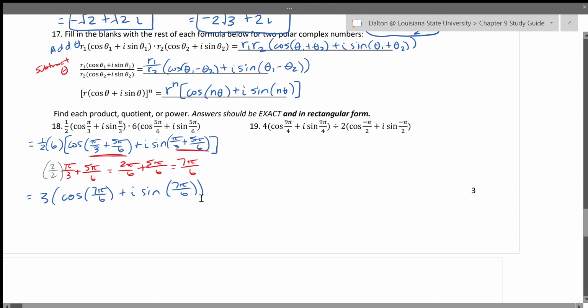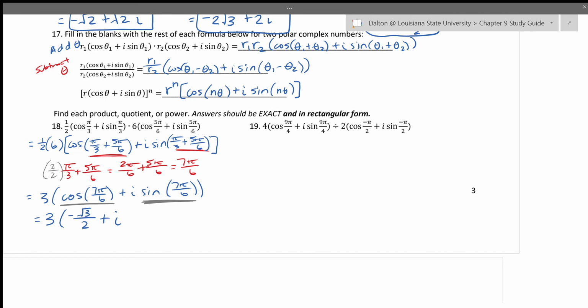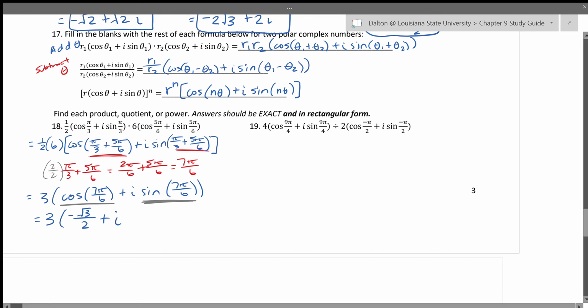If I'm going to simplify it, I'm going to use the unit circle to get an exact value. I'm going to locate the angle 7 pi over 6, and I know the cosine is the x-coordinate at that angle. So the cosine of 7 pi over 6 using a unit circle will be negative square root of 3 over 2. Plus i times, again using the unit circle to get the y value, the sine at 7 pi over 6, which is going to be -1/2.